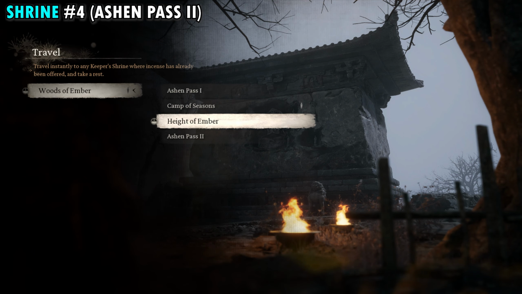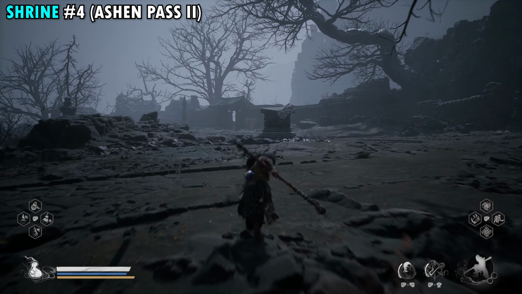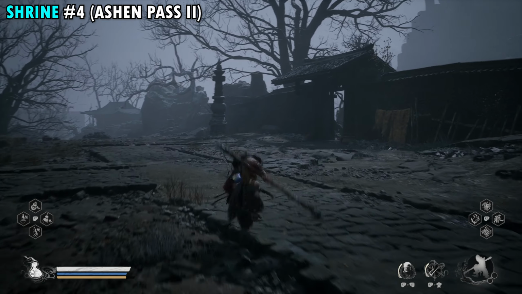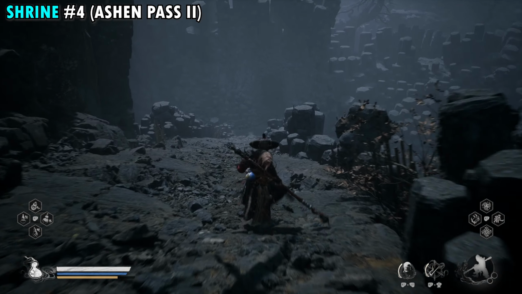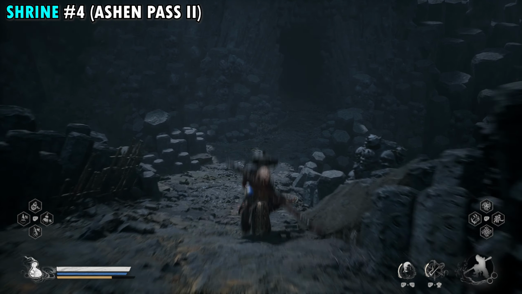And once you grab the Height of Ember shrine, we're immediately going to be put into a boss fight in this open area over here to the left. An enemy will jump over the wall, and you'll have the boss fight right here. After that boss fight, you'll be able to go through the doorway where the boss came from, and we're just going to follow that path all the way down the hill and into this cave that's going to be in front of us. Now, it's really dark in this cave.